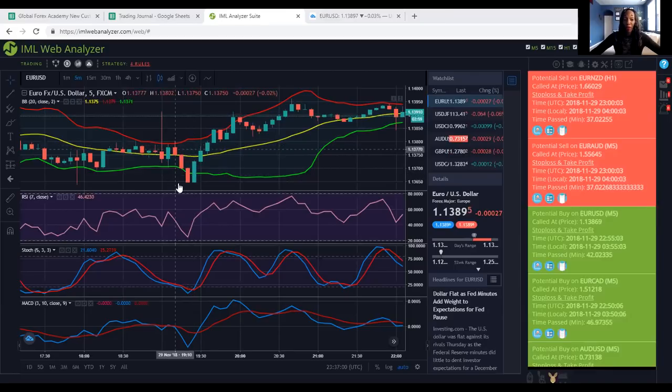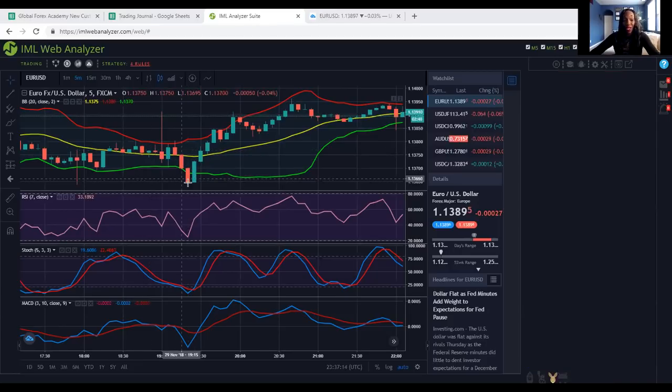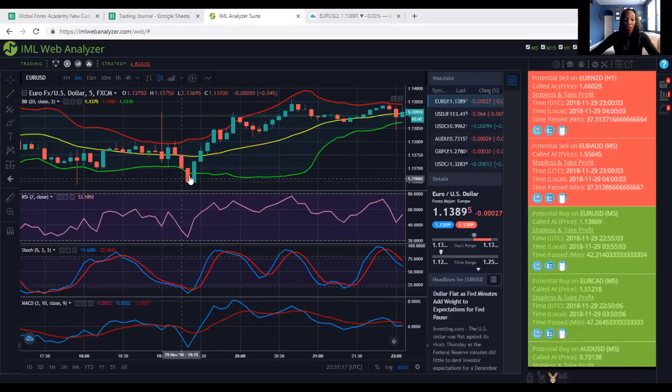You want a Bollinger Band confirmation. What I mean by that is when you first go to this trade, let's say you get a cha-ching and you go to Euro USD, you want to see, number one, does the candle close outside of the Bollinger Band? If you're entering for a buy, you need the last 1 to 2 candles to close outside of the Bollinger Band. That's rule number 1.